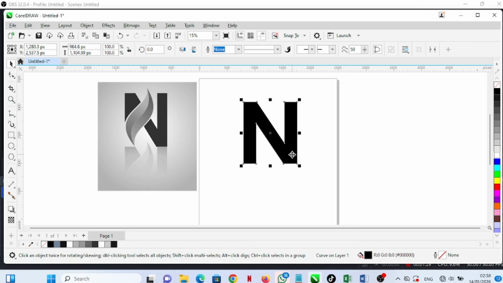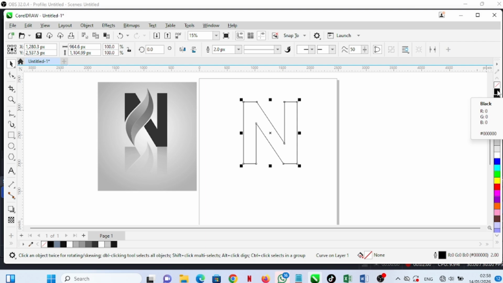Let's take off the fill color. The color that is inside this letter is the fill color, whereas any color that you find outside, as in a line, is called an outline color. So I want to take off the fill color and add an outline color to it. How can I take off the fill color? I'll carry my mouse over here, click on it to take off the fill color, then right click on any color of my choice to add an outline color over here.